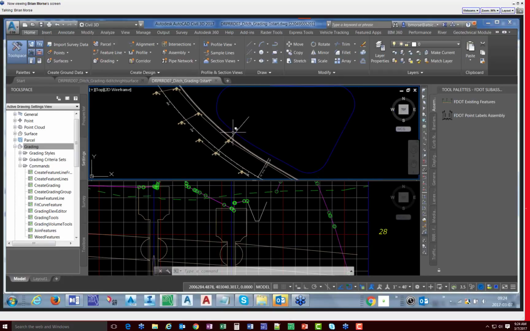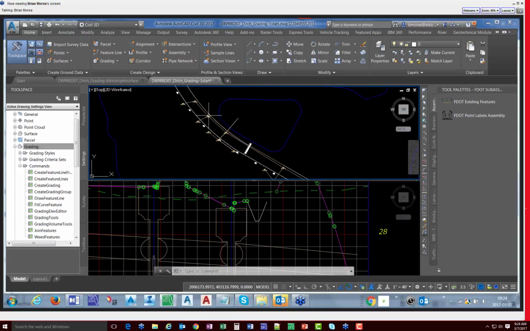And the reason why I'm testing this offset ability is because I'm thinking, well, maybe what I want to do is run a profile right down the ditch here and see what kind of design challenges we have, because we don't really know what the existing ground is doing here. We know that we're in a sag curve right here when it comes to the profile because we're familiar with the data set, and I just told you that.